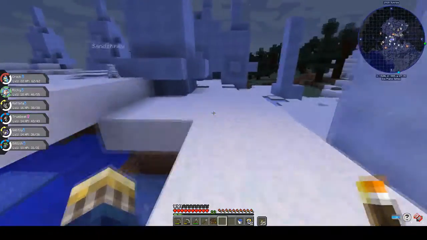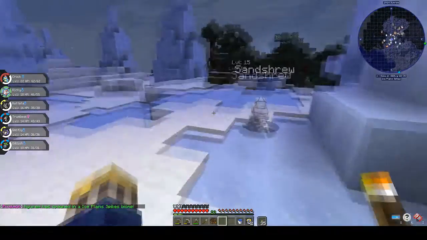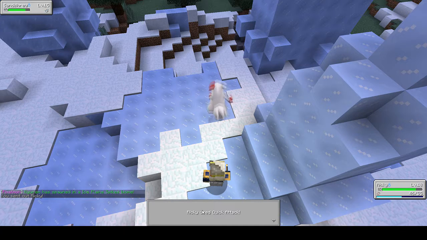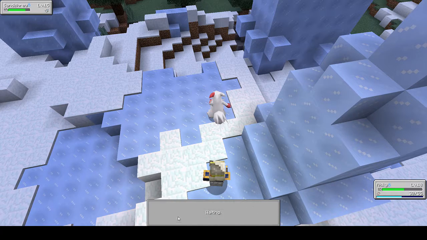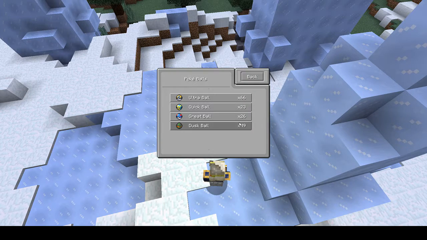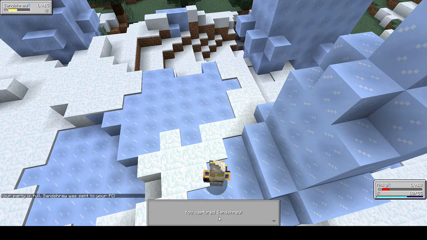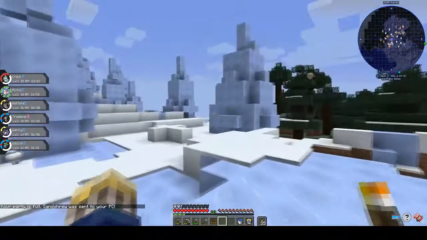What? That is a white... What the... That's a white Sandshrew. Yeah, Metal Claw. I would really like you. So I'm going to put you in an Ultra Ball there, little boy. Boom. Bada bing. Sweet. Alright, so cool. We caught something really cool.